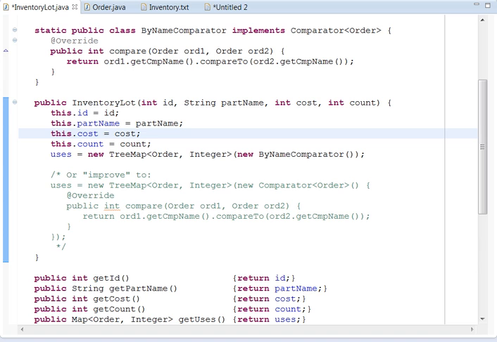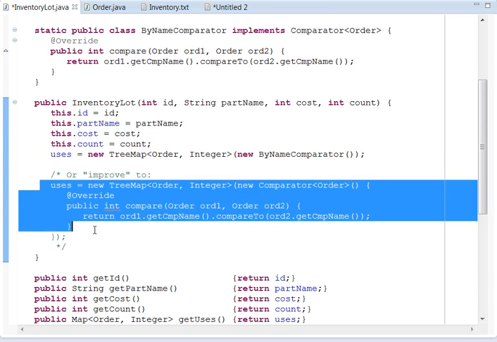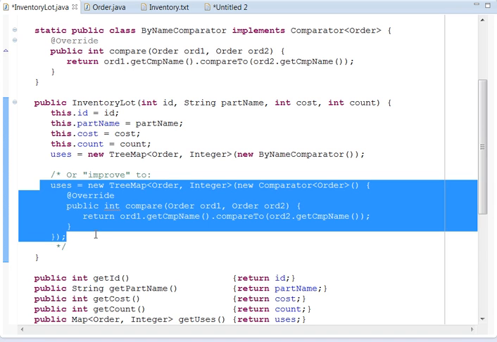Now, this feature is a bit controversial, as you can tell from my tone, and it's very Java specific, so we'll touch only lightly on it. You don't have to use anonymous inner classes, but you should know how to read them. So, the commented code here in the InventoryLot constructor shows how this feature works.